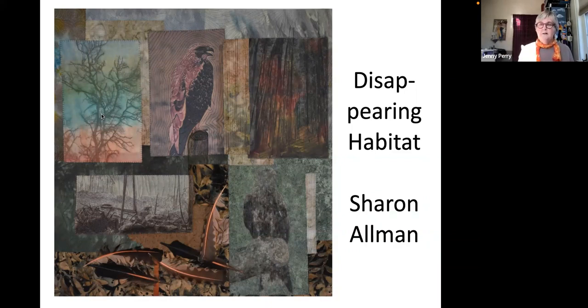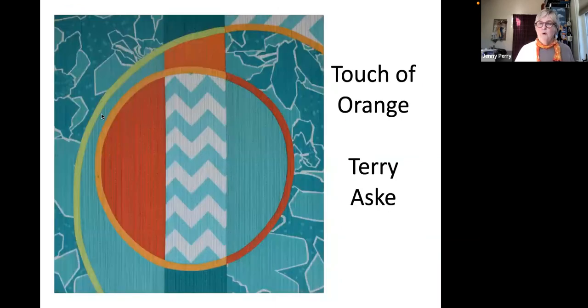And I think the scarves themselves were what people were asked to use in their pieces. You can see this woman has used photographs and dyed fabric and over-dyed fabric to create kind of an abstract, but you still see real imagery in it. Here's one who works, Terry Ask works very graphically. So you often see a very stark, what's called modern quilting. There is a category of quilting that has emerged in the last 10, 15 years called modern quilting. Often it's colors similar to what you see here and very simple imagery, nothing too complicated, but it's effective because of its simplicity.